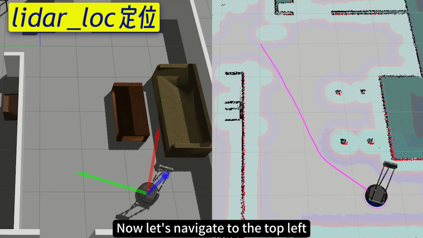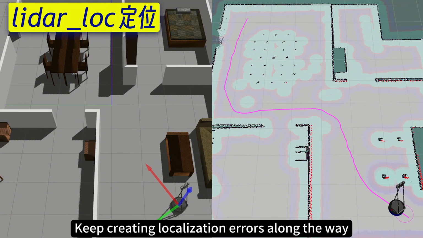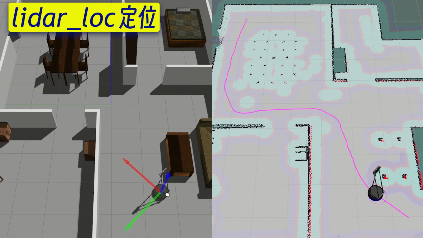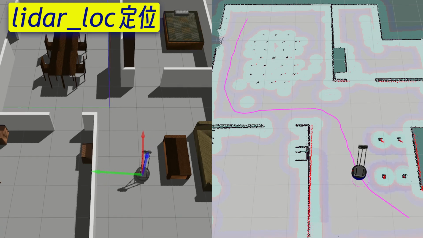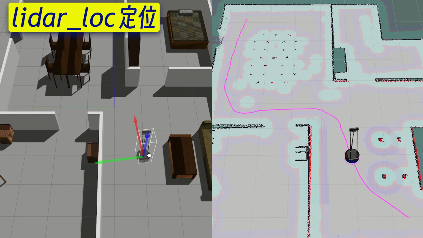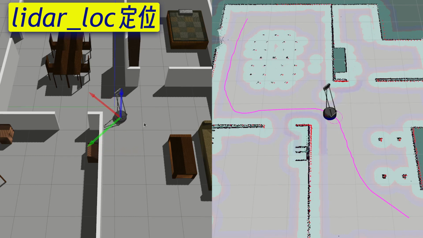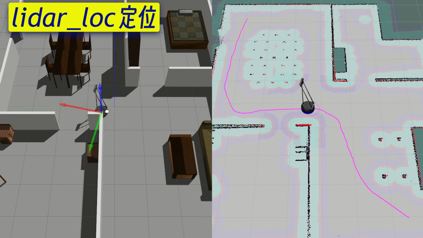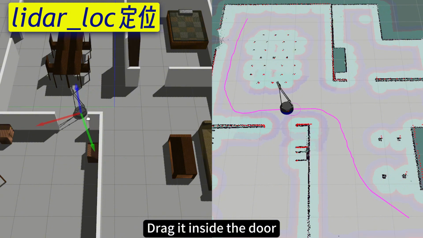Now let's navigate to the top left. Keep creating localization errors along the way. Drag it inside the door.